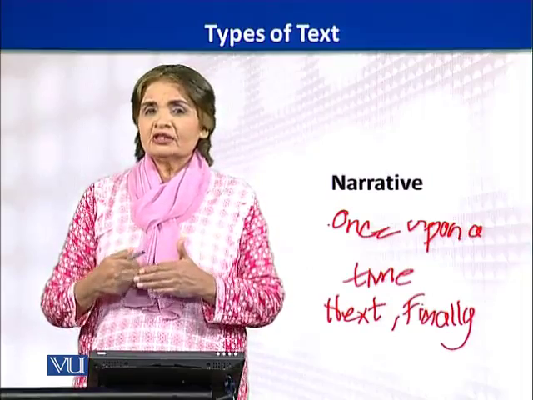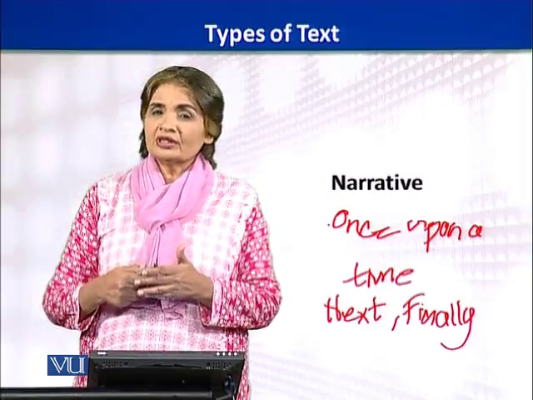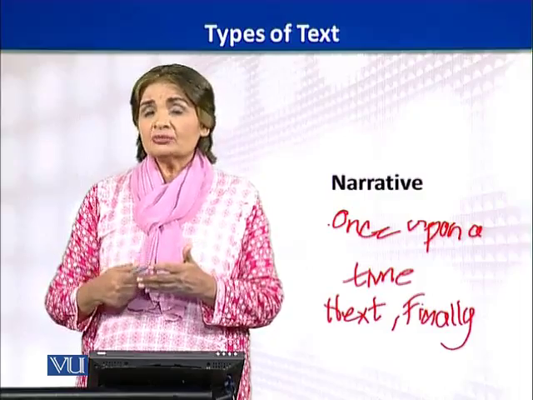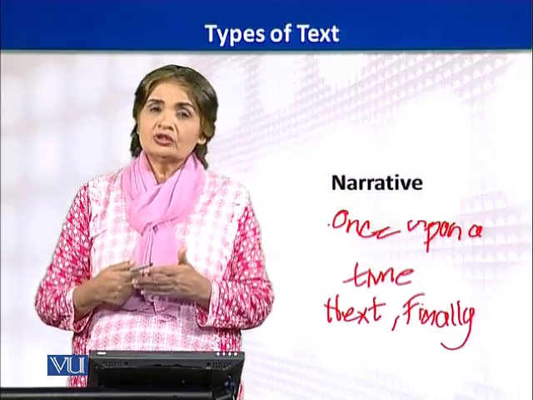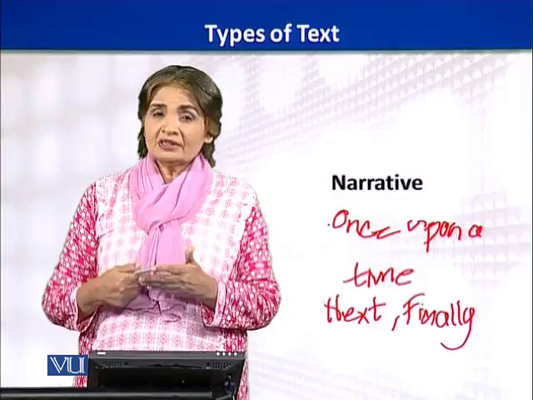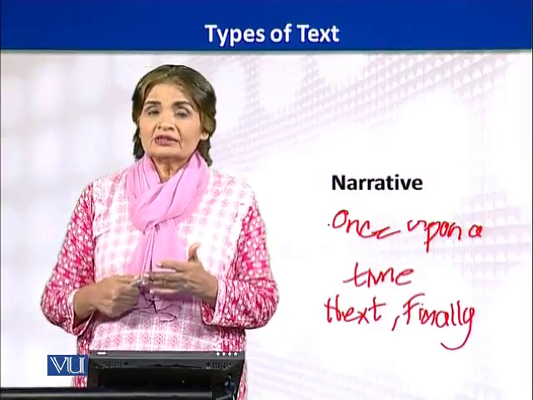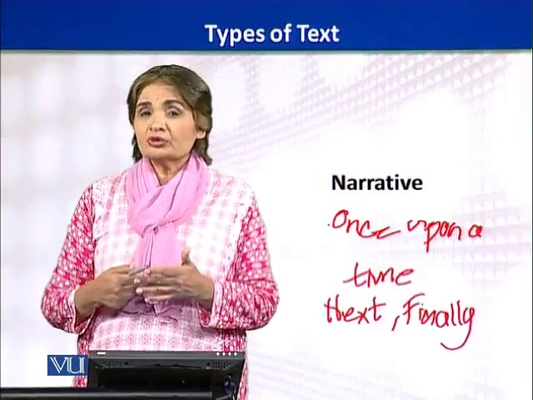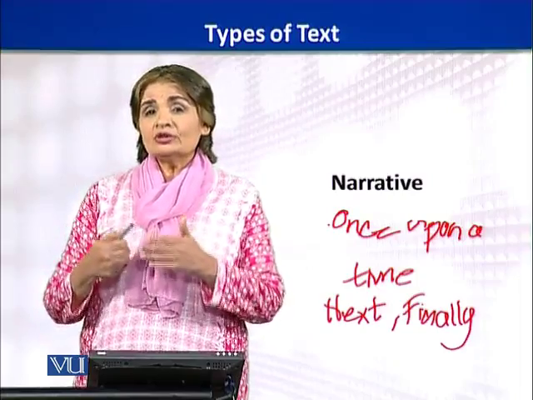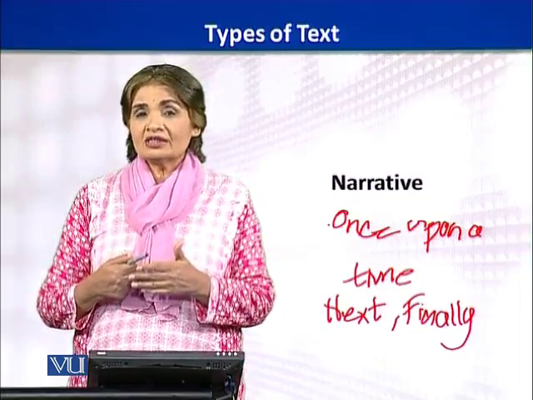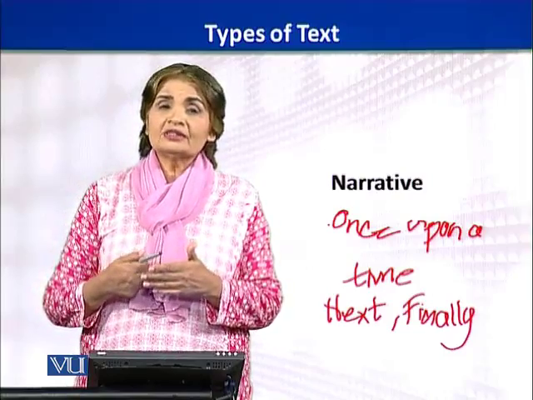And when they are writing, they should have them counted on their fingers, the features they need to add to a narrative text. So each feature should be marked by the teacher and recognized as a skill developed in the student for narrative writing. For example, if they have used adjectives, if they have built up the characters, if they have used words like once upon a time, linking words, linking phrases, continuing phrases, then all these things need to be marked in a narrative text and taken as the result of the development of writing a narrative.